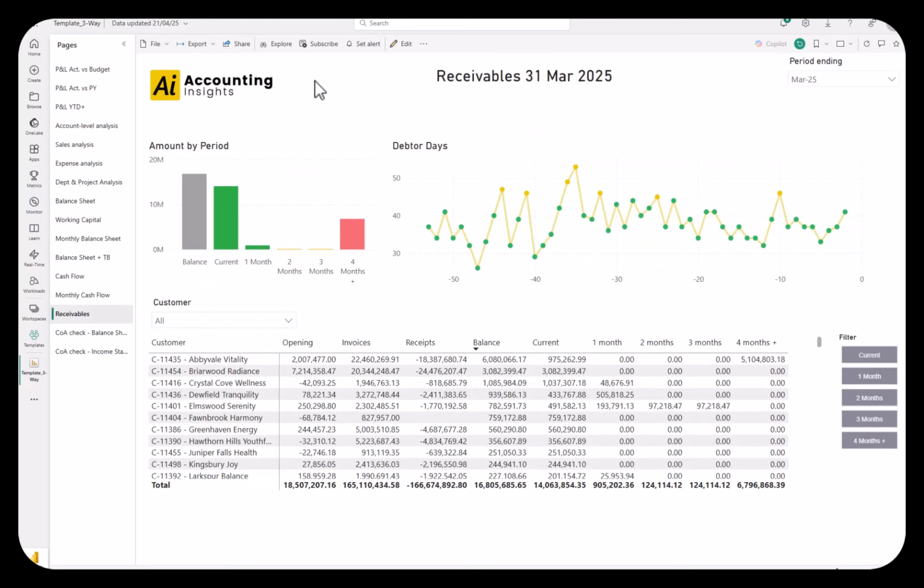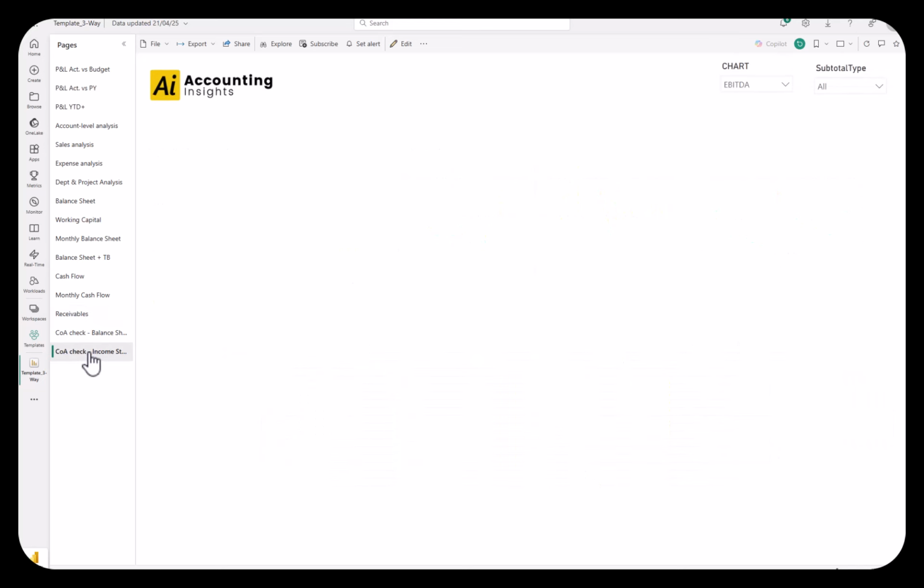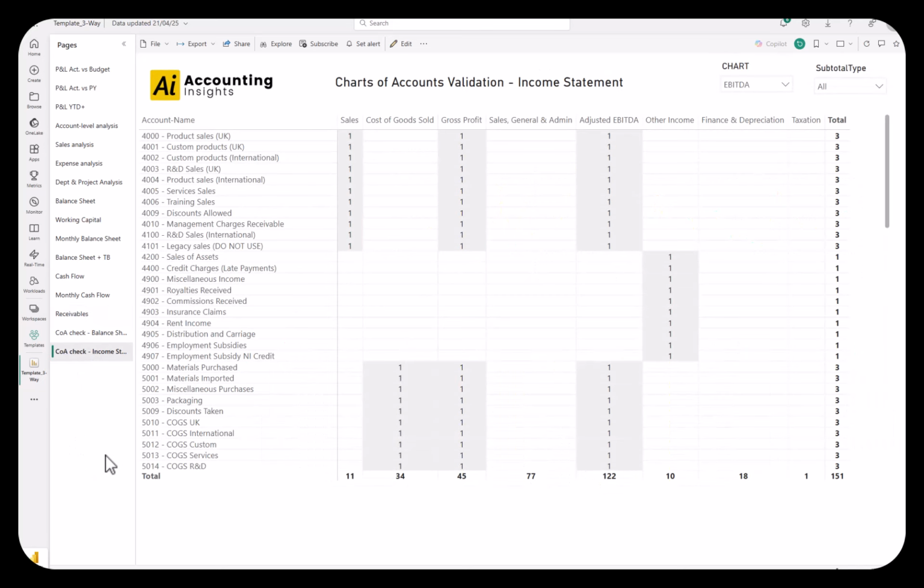And then finally, what I said was that we've brought in the chart of accounts from Sage, but we have also defined externally a chart of accounts in Excel. And if we do that, then it's obviously very important that we can have a system where we can quickly check if we've done all the correct mappings. So again, that's quite nice and easy to do in Power BI. And here we take a look at the income statement as an example.